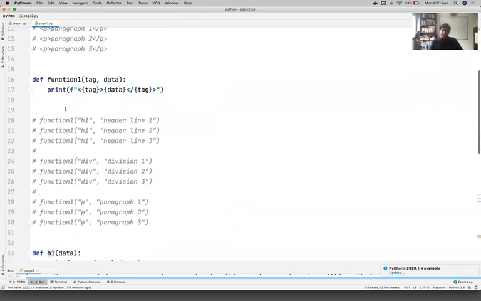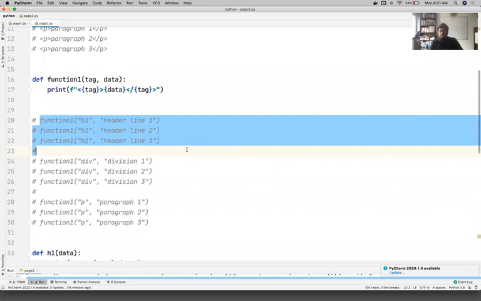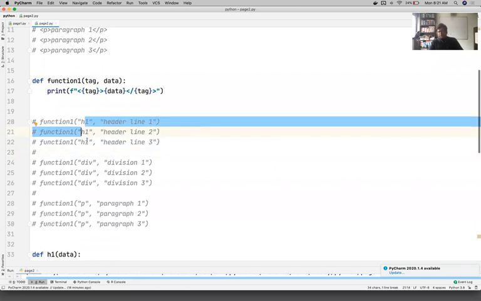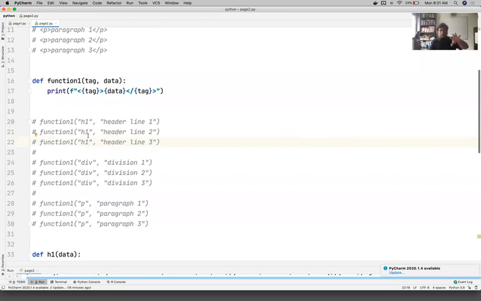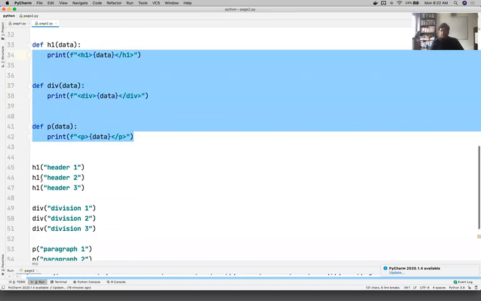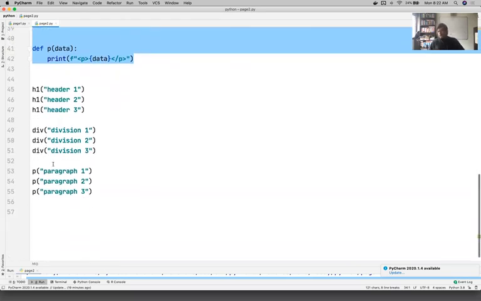To be precise, I think here we were calling that function multiple times and passing the same parameter all the time for h1, div, and paragraph. You see, the first parameter is exactly similar. So we looked at a kind of a scenario where we could merge those three function calls into one, like this, h1 or div and paragraph, and then we could simply say this is h1, this is a paragraph, and this is a kind of a division. So we created three different functions, and instead of passing two parameters, we came down to only one. That kind of reduced some effort, and that looks a little bit better than the first version.